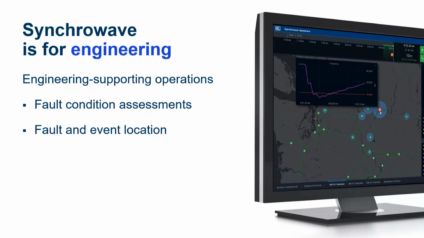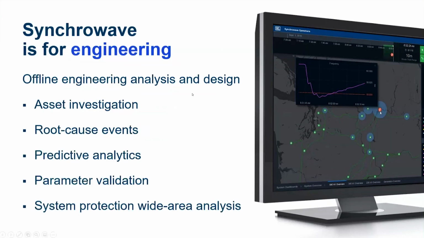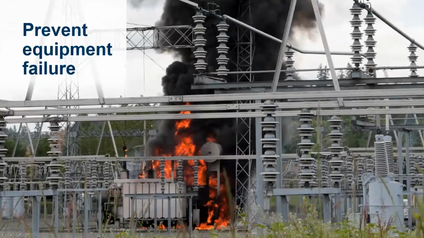Next up, I want to go through a couple of engineering use cases here, and then we're going to go through an example of the PT failure detection. And I shared a little bit earlier in the demonstration about how utilities are using the information to support their fault location and event detection efforts, using that aspect of the software. Another aspect on the engineering side is really, hey, how can I help with model validation? How can I help root cause events? And the one I'm going to talk to you about today is maybe how we can do some predictive analytics based on this data.